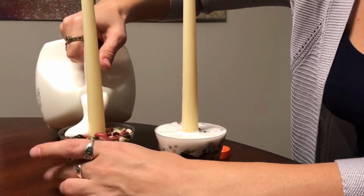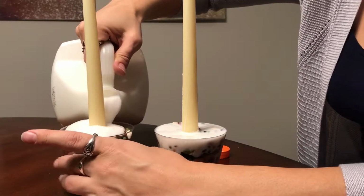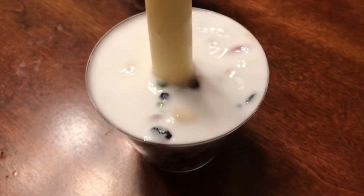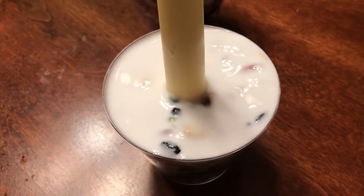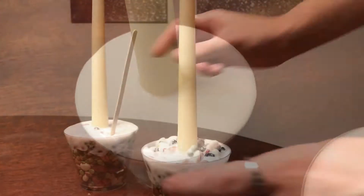And while I'm waiting for the glue to sink through the beans of the first one, I'm just going to get the second one started, so hopefully they finish at about the same time. As you can see, all of the beans are starting to show through. That means the glue's starting to sink down, and when it gets a little bit further down, I will add some more. Not so much on this one, but it'll get there.